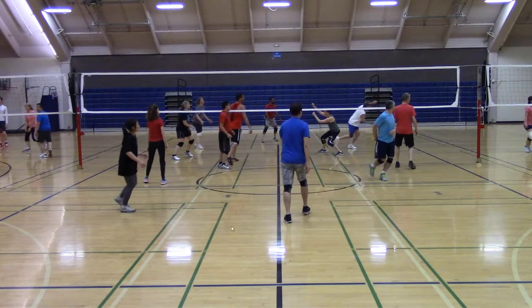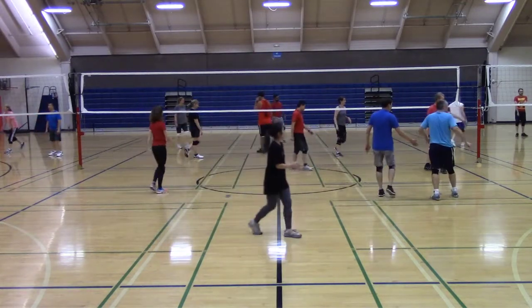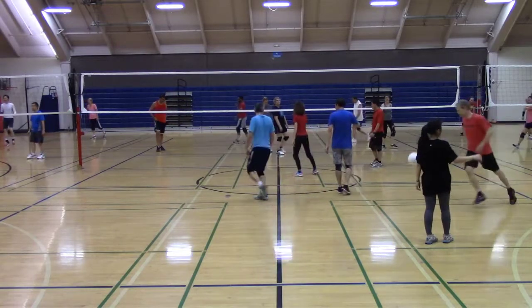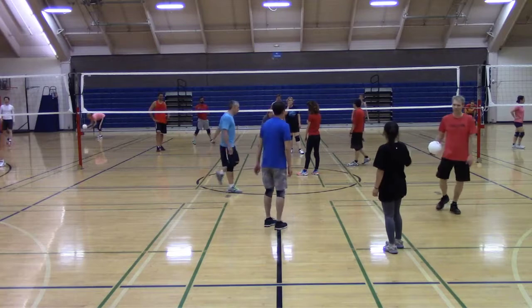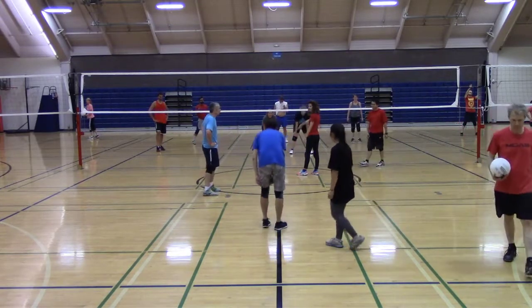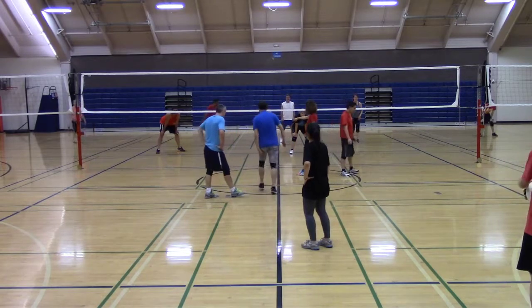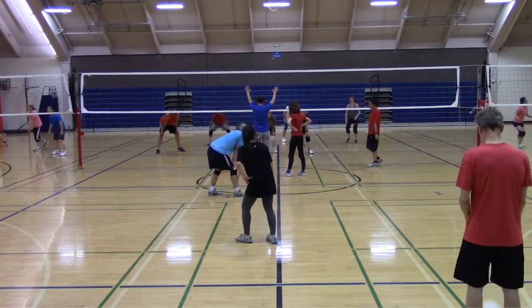So especially the shorter players, really focus on getting that high point of contact and holding your point of contact there so you know that you've hit it high. Don't have to hit it hard, you just need to hit it high and with a solid contact, and it'll go. Direct it to somewhere where they're not standing or not ready, and then it's pretty much going to be a solid kill or cause them trouble.